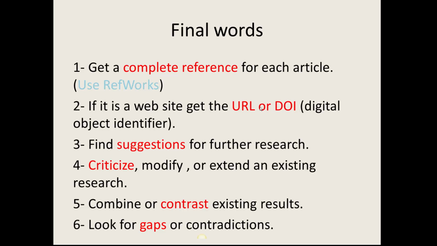And my final words for you: number one, get a complete reference for each article. As you read the research, don't wait till the end of your project. As soon as you see an article or a work, you write it down or use RefWorks in the library. There is software that you can use to actually make the reference list as you are going through these articles.